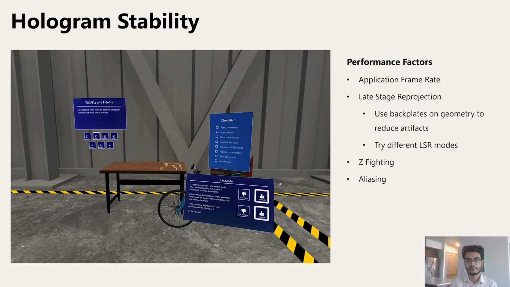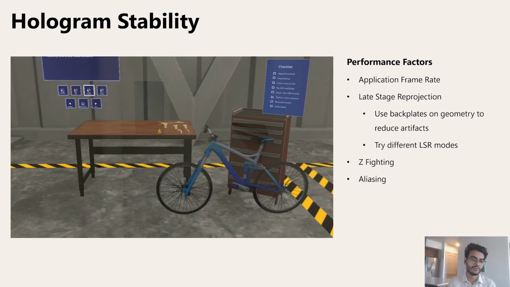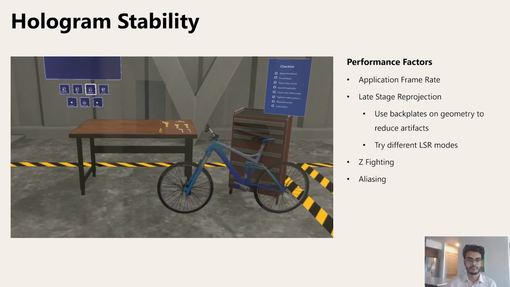The final 2 things that we cover as performance factors are more classical video game programming issues that you might have run into. I actually had to record this video with the HoloLens because you might not see this issue crop up in your game editor, Unity or Unreal, but then you might see this happen on the HoloLens. So it can be really confusing. Here's what it looks like for z-threading.